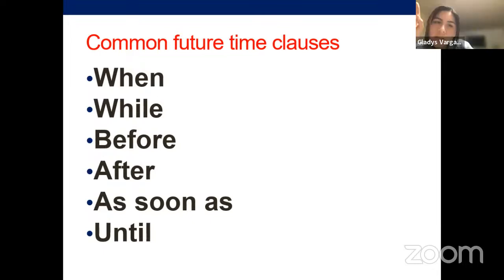Tell me, Gladys. And always after those clauses should be present or can change it? It can change, but now as we're working with future clauses, it has to be present. If you write in future, it's incorrect. If you write in past, it's also going to be out of place. For example, imagine that you say this: I'll start with my project when I finished my studies. If you try to translate that, it doesn't make sense. So it has to be present in this case.